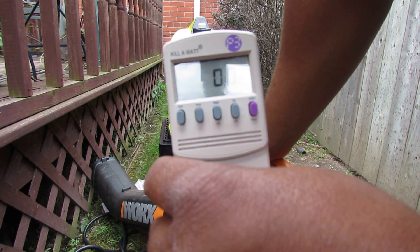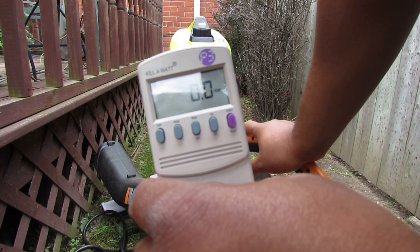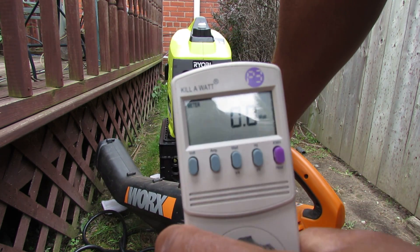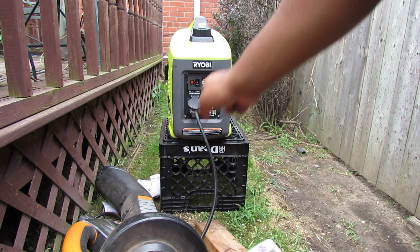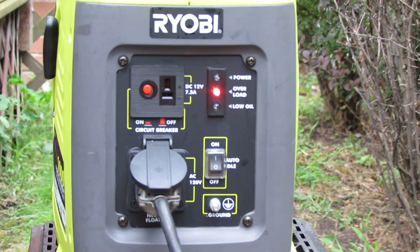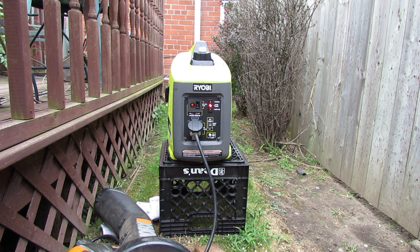Before doing the fridge, we have our large overload test. This is rated for 12 amps of power, and I don't know if it's going to run or not, but we'll see. As you see there, it ran for a second — the overload light is on. And that's what I expected. That's well over the generator's rating; it will not run things well over its rating.